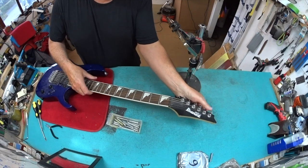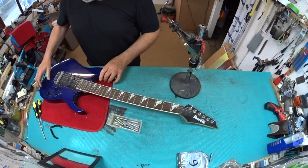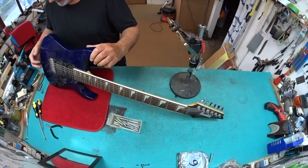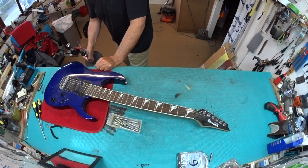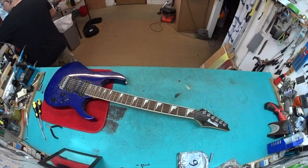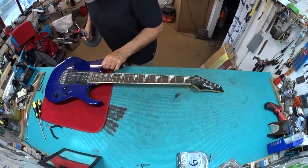We need to be able to dial this flat, and three springs should do it no matter what strings are on there. So it's all right now, it's down, having taken the pressure off. I'll show you a close-up now. So now the thing is down on the deck for the time being. Right, so that's a good start. We've flattened it down. This means now we can look at what's possible in terms of the action.